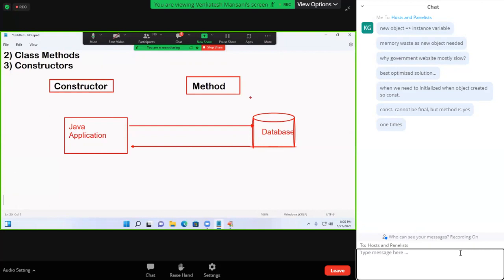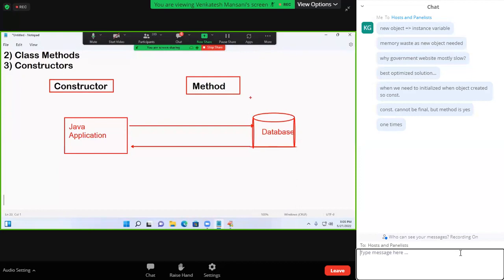If you see, actually our tasks are connection establishment, performing the task, and connection close. These three we have to do. We have to establish the connection, perform the task, and close. Now, the connection establishment code we write in the constructor. The task code you write in the method. The connection closing code, actually, we write in the finally block. You studied the finally block and try-with-resources statement in core Java. There you are right. We will leave that. Present only these two you observe. Connection establishment you write in the constructor. Task code you write in the method.